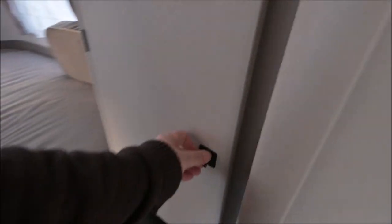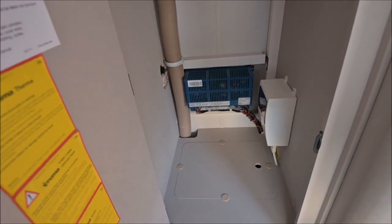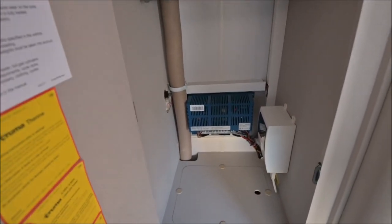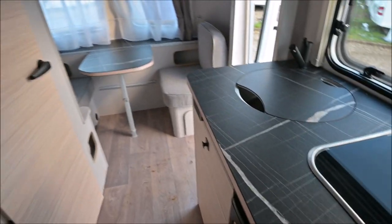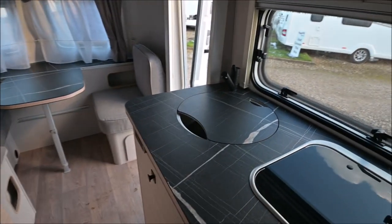Now while we're at it we'll go across to the wardrobe. For two people this would be okay - it's probably big enough, not a lot of hanging room there. But there's all the electrics in there, all your gubbins. Obviously no TV aerial on these, and also obviously no microwave.